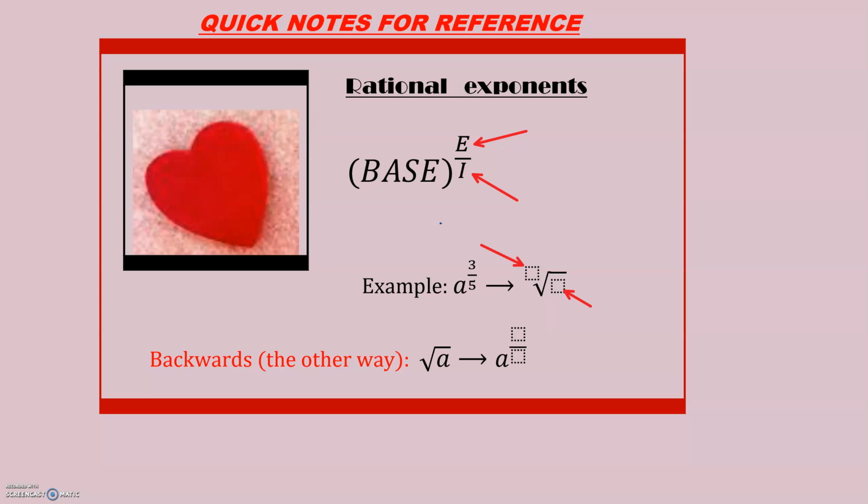Alright, so we know that when we are dealing with exponents, we always have these a to the m type rules. And what that means is our base is there, and now we're doing rational exponents. Rational has the word ratio in it, so we know that our exponent is now a fraction. We like to say that the numerator of that ratio is the actual exponent, and the denominator of that ratio is actually the index.